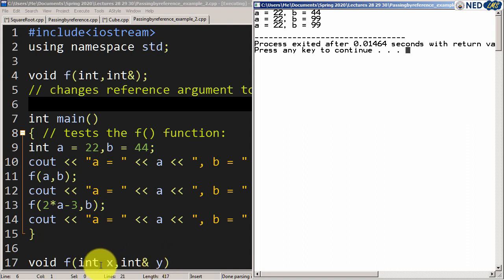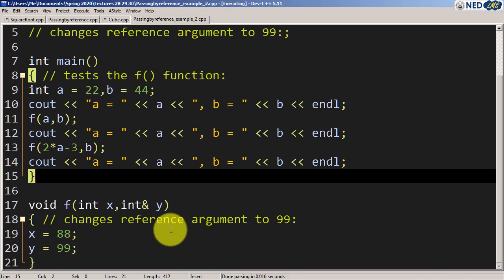So x is a local variable that is assigned a's value of 22, while y is an alias for the variable b. Alias means a false identity, kind of a nickname, or a synonym for the variable b whose value is 44. Now let's take a look at the function. The function assigns 88 to x, but it has no effect on a.